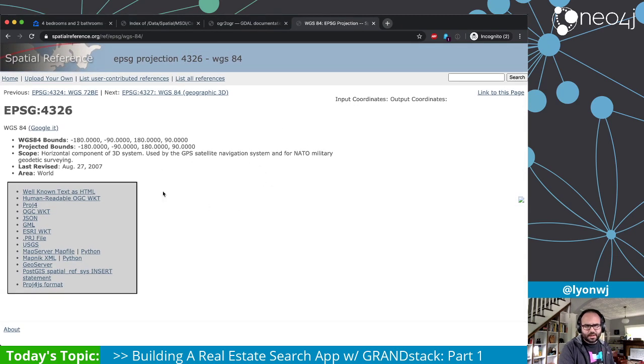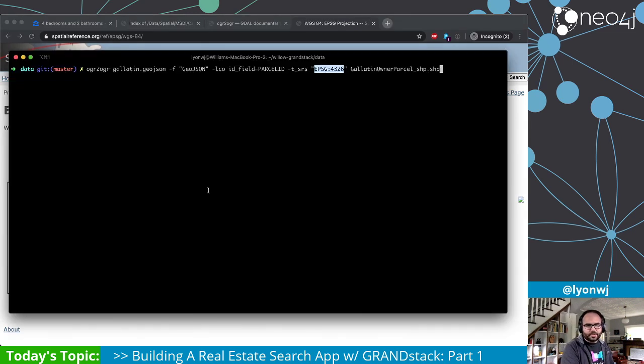This is, I think, commonly called the geographic reference. So that's what we want to use there. And then the file we want to pull in is the shapefile that we just downloaded. So let's run this, and this will take a minute or so.